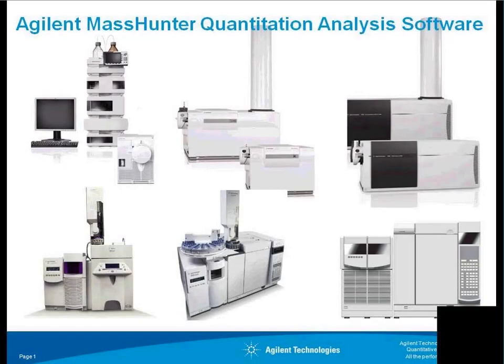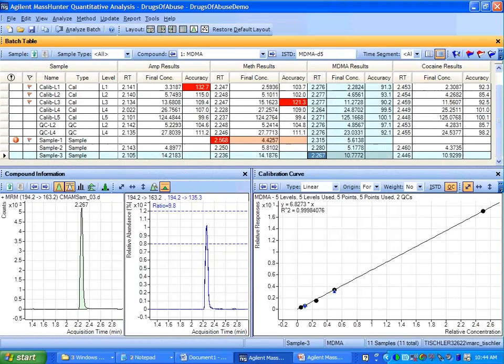I'd like to discuss how to customize the batch at a glance user interface so that you could see the formatting the way you want to see it. In this case, I'll show you how to customize the presentation of the final concentration in terms of the number of digits that are shown past the decimal point.